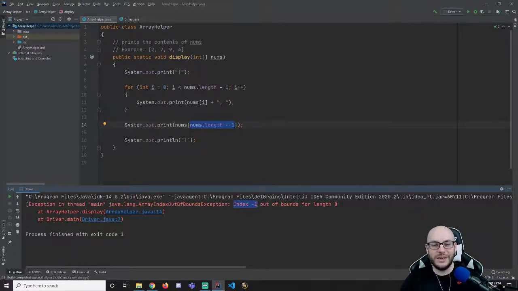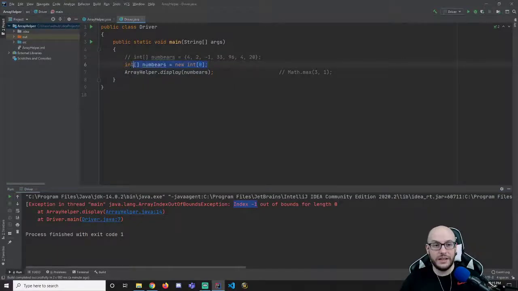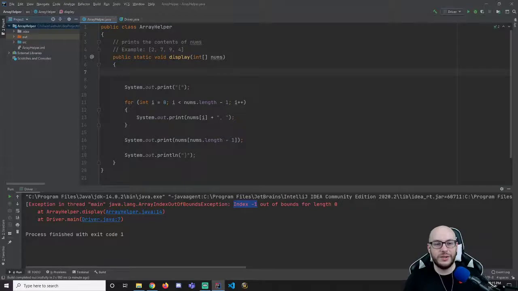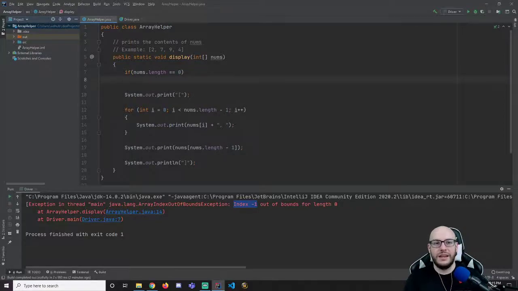There's a bit of a little hiccup here. We could just assume that we're not going to feed it anything with a length of 0. A really quick fix. Oh, I've never done this with this class, but I'm going to show it to you. At the very beginning, I'm going to say if nums.length is less than 1, or you can say equal to 0. If there's nothing in it, I'm going to return nothing.